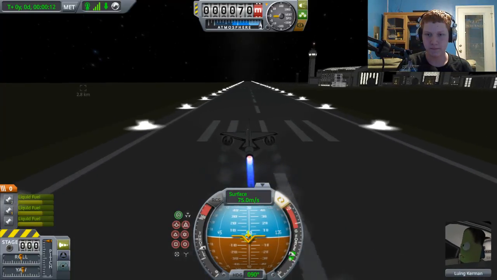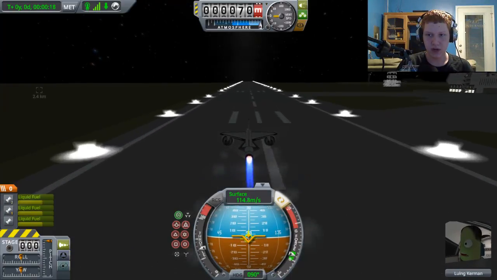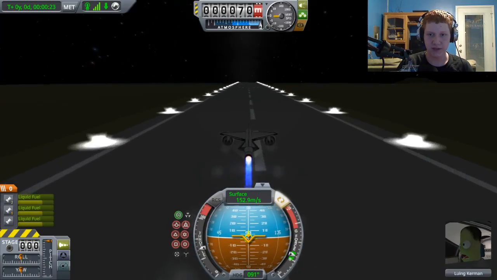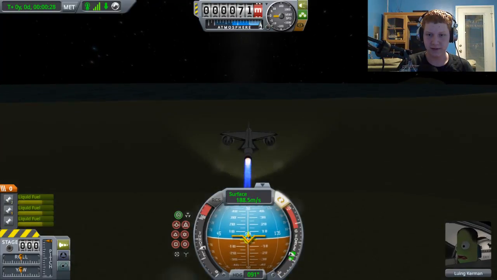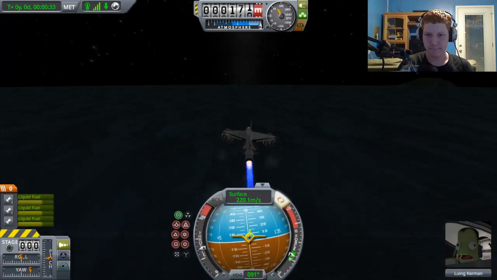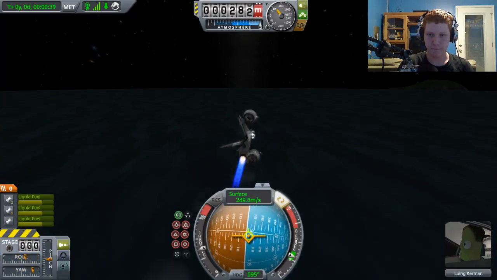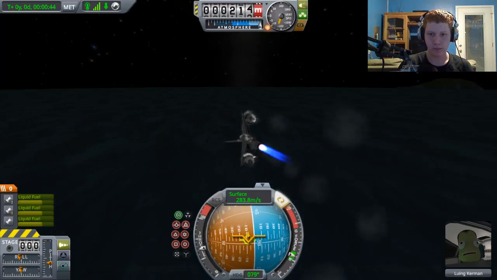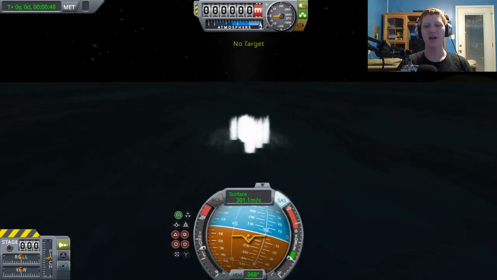SAS. We want... If we can just make it to the end of the runway, we'll be good, because it's an overhang. There we go, like this. Pull up, pull up! No!